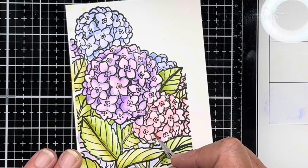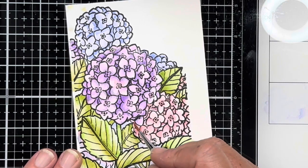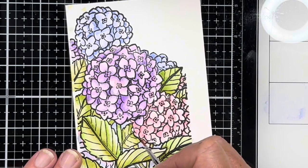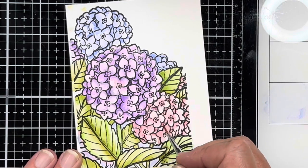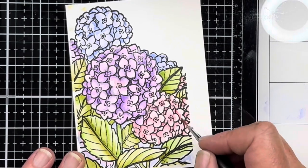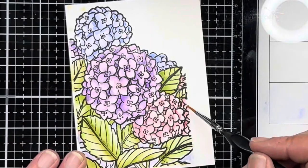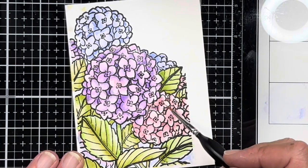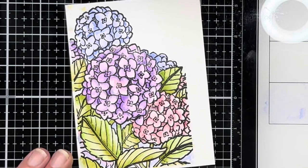So I'm going to put some hard shadows back into the Victorian velvet flower, the little pink one. And we're just going to add those little hard shadows and not soften the edges out on every one of them. Some of them I do soften, some of them I don't. I just put the line in there. So I came back and softened that one. I'm going to add just a little bit more right there, and I will come back and soften that one at the bottom.